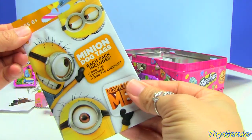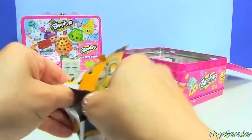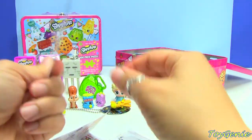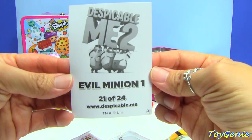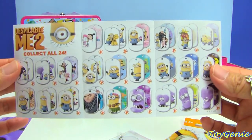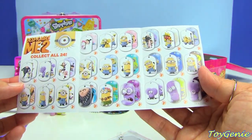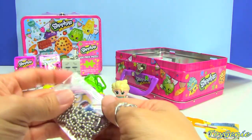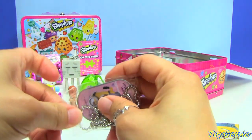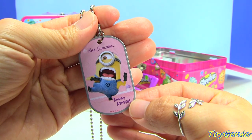And then we have a Minions dog tag. Let's see, it doesn't show on the back what you can get. Let's see if there's something inside. Is this a sticker? Yes, this is a sticker. This says Evil Minion 1, 21 of 24. And here are all the different dog tags that you can collect. Wow. There's a total of 24 stickers and 24 dog tags. And I'm pretty sure this one is Stuart. I think it is. And it says on the back here, has cupcake, knows karate.